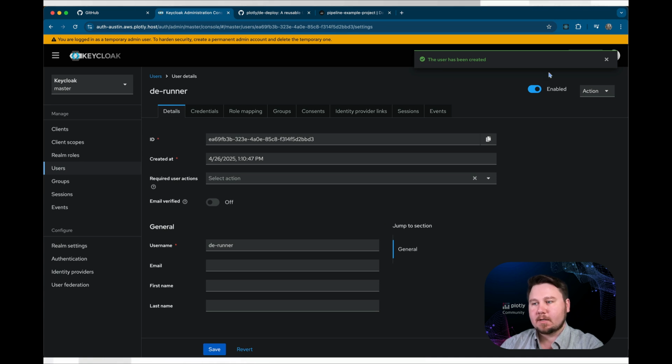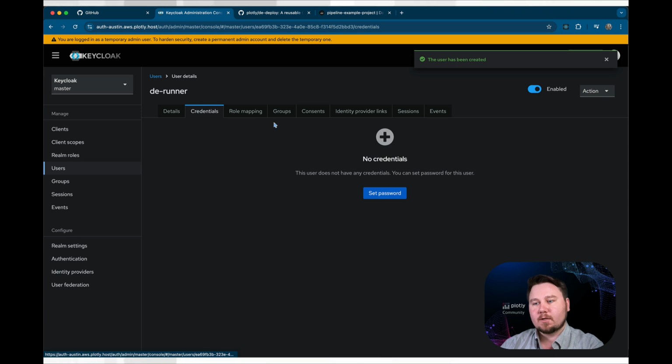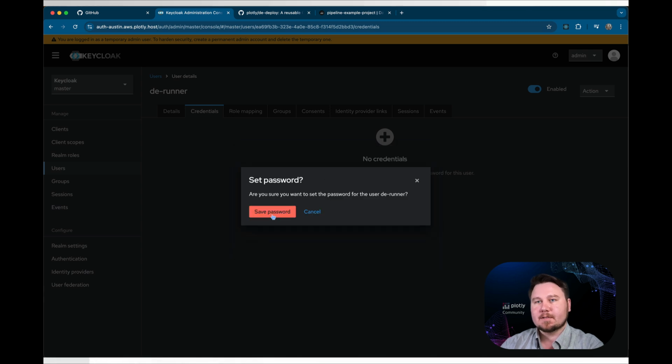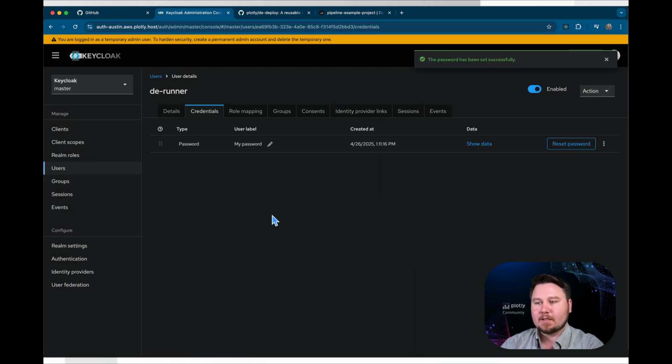So once this is created, then you're going to be brought up to this runner account. First thing that you're going to want to do is add credentials, which is going to be setting the password for the account. So we could go over here and set the password. For this case, I'm going to turn temporary password off because I'm just setting it directly through here and I won't need to change it, but that will at least create that.